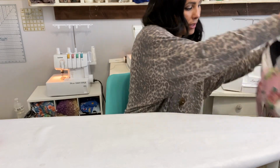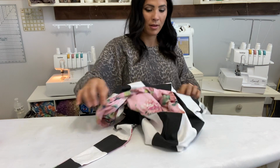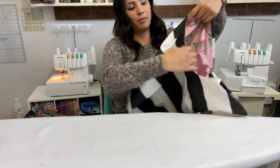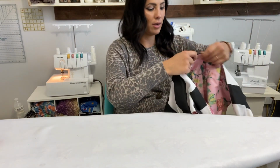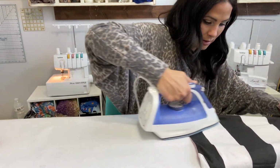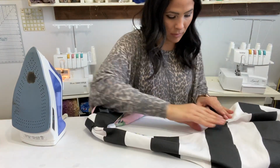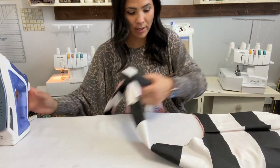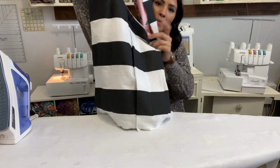And now we're gonna fold it, pull it out on itself, and steam that last area right here around the edge. And again, you can just fit it right through there and steam it. On those, make sure everything is nice and steamed. And now we're gonna move on to our bottom.